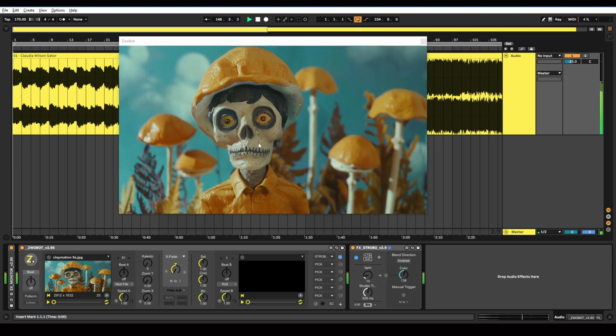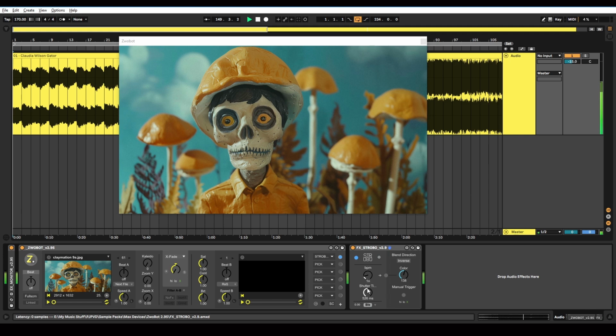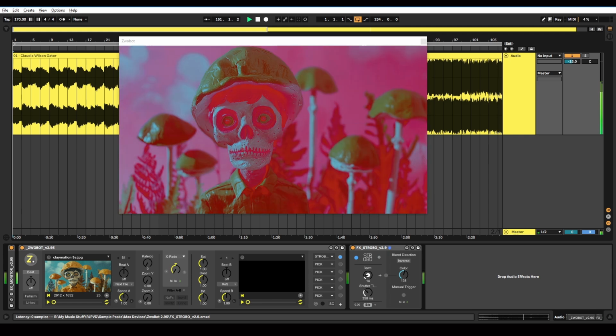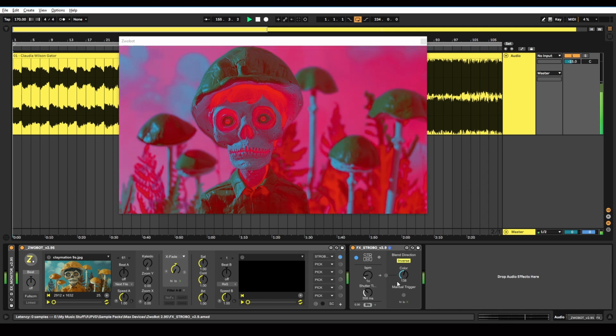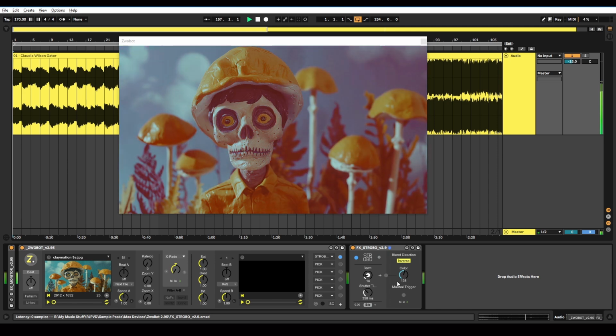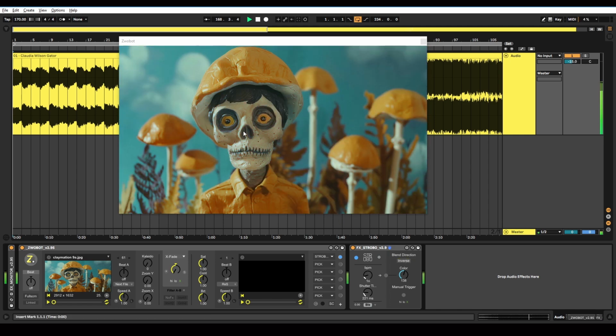By default, we have the underlying visual, and then the flash comes up for however long your shutter time is set to. But if you inverse it, the flash is on there by default, and then the normal underlying image is the one that pops up for however long the shutter time is set to. So it basically reverses the effect. So you can see now we're getting a brief flash of the original image because it's set to inverse, whereas if I put it back to the default, it's the normal image with a flash of the colour.